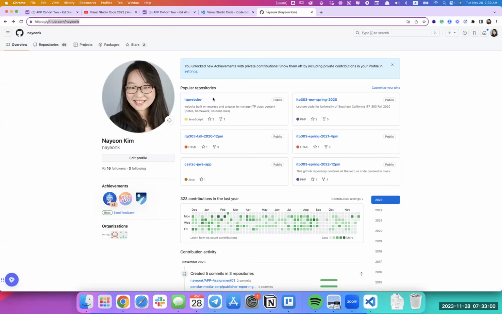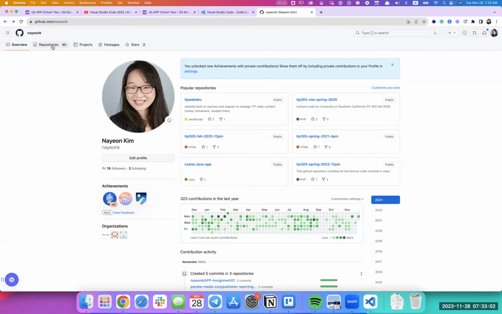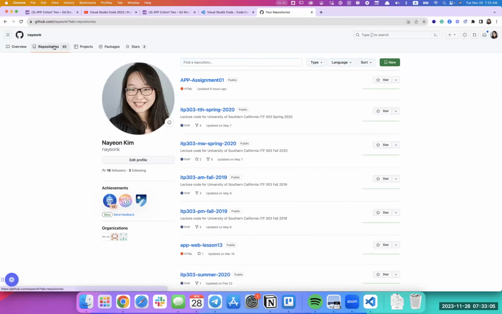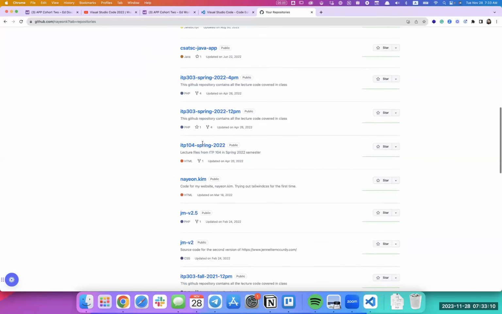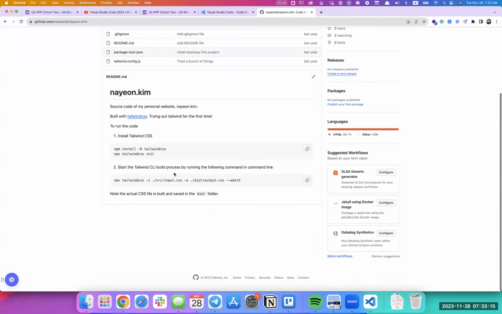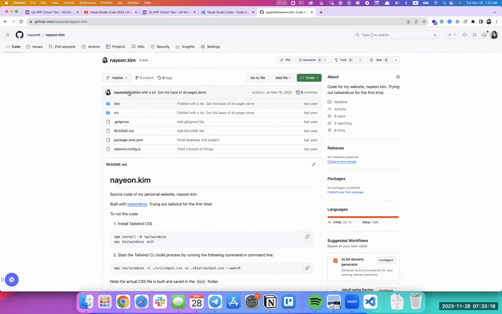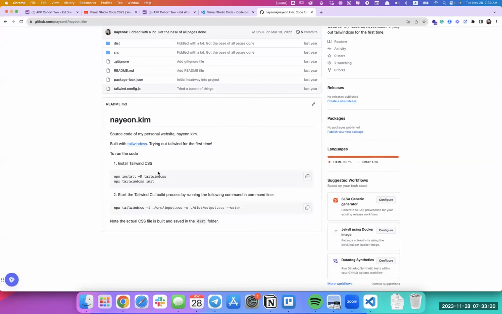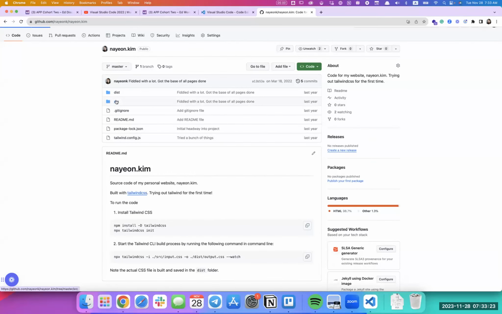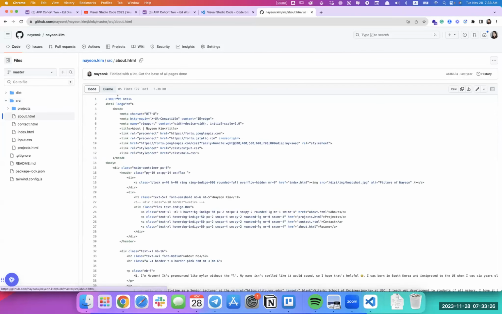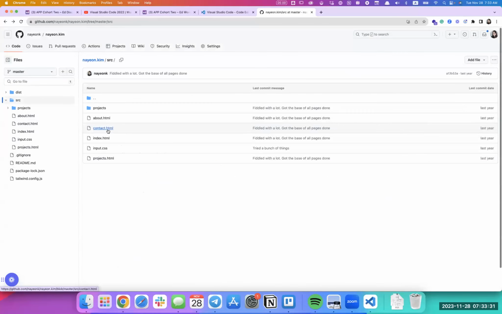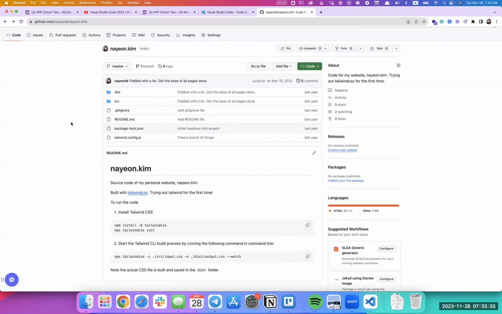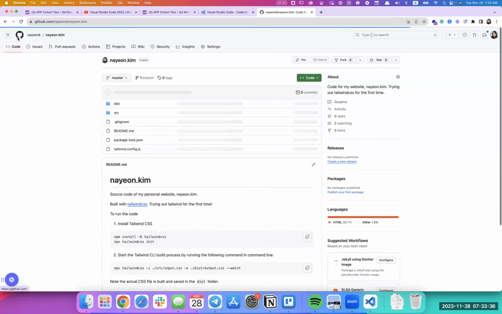So it's a very popular tool. There's this idea called repositories, which we're going to talk about later. Repositories is where my code lives. For example, I have a website, and this is all the code for my website. It kind of tells you what it is. This is my about HTML file. Here it is, my contact HTML file, and so on and so forth. So all your code is kind of public in GitHub here.